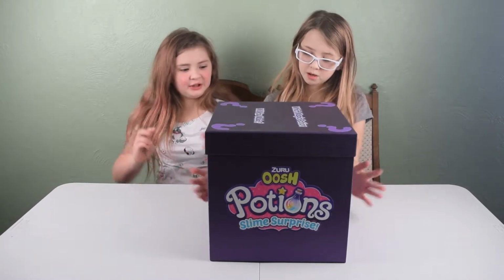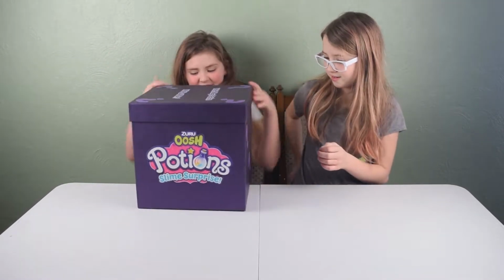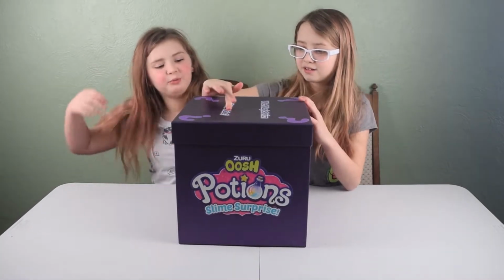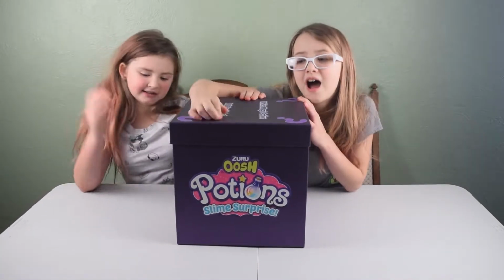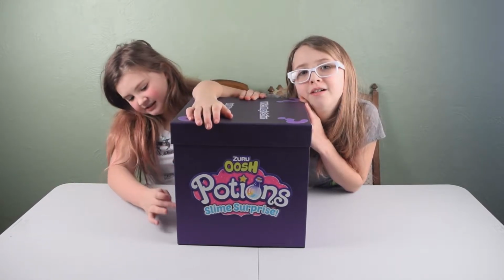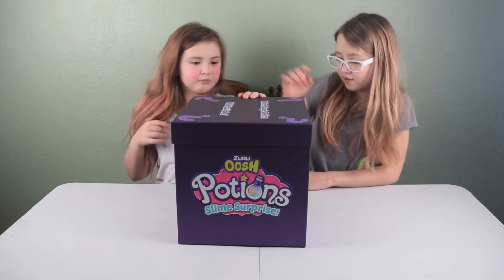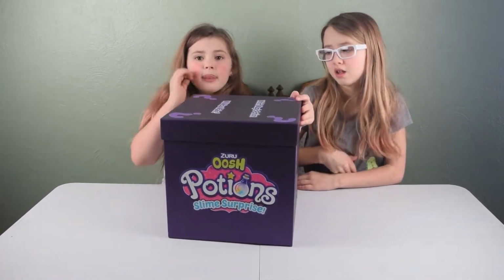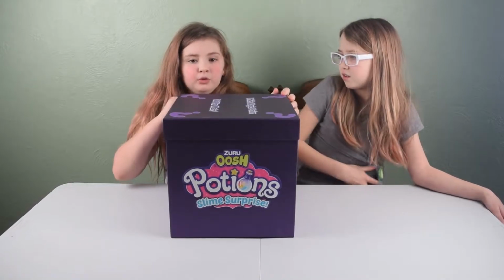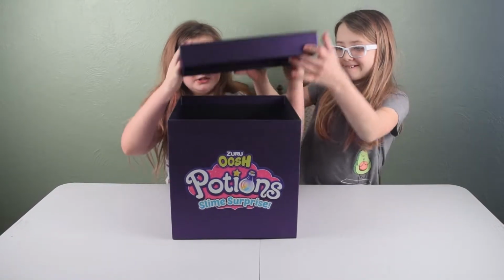And so today we're going to be opening Zero OOSH Potion Slime Surprise. We have no clue what is inside of this. I saw what was in here, except I don't remember what was in here. Apparently there's four potions inside, except we have to take two away. Yeah, we're only going to be opening two, one each. Let's go.